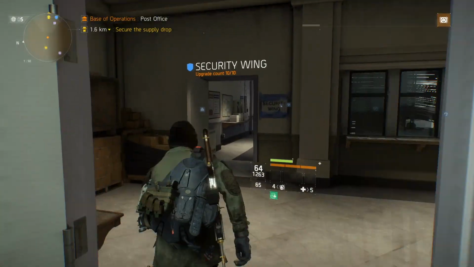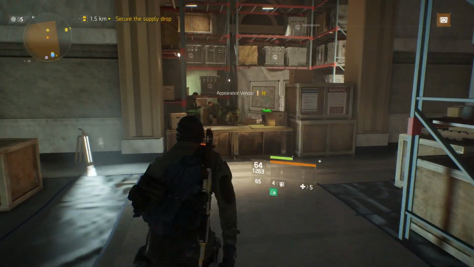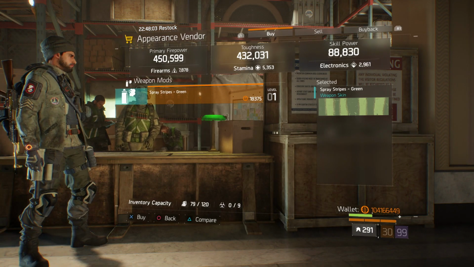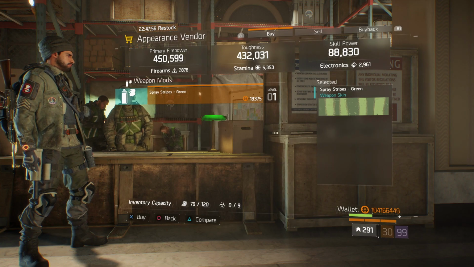The next item is going to be an appearance item, and it's located at the appearance vendor right here in the back. This appearance vendor is going to have this really nice camel skin for your weapon. I don't even have it, so I'm going to pick it up right now. It's 18,000 Division credits, so I would recommend you picking this up.